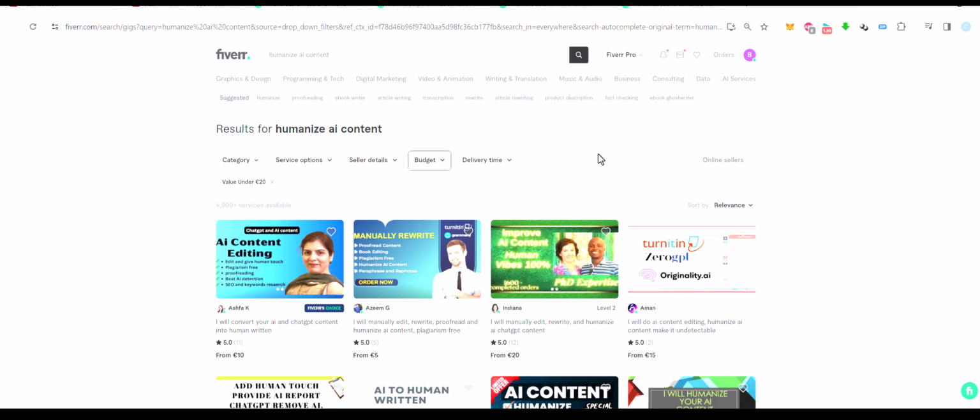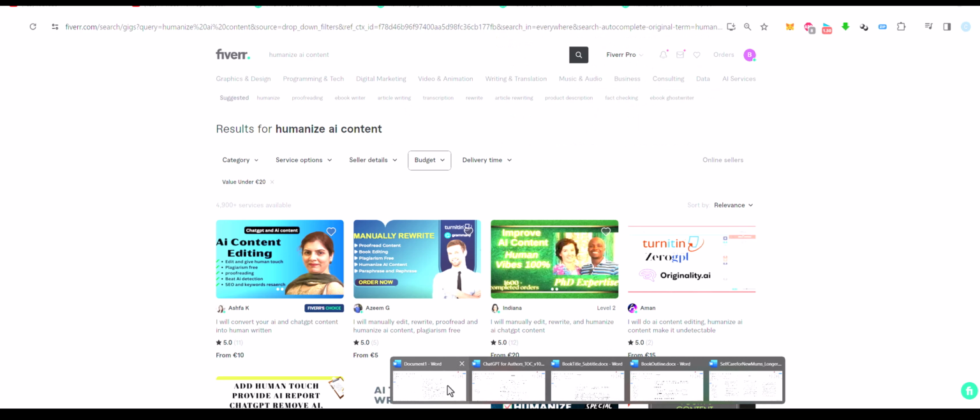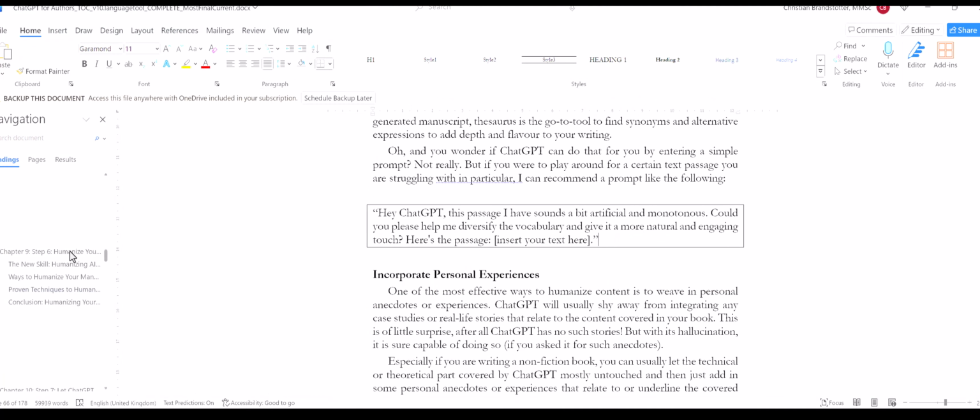You can also ask them how they normally do the work, how they're going to go about humanizing. You can ask them what aspects they will pay the most attention to and get a better feeling if they really know what they're doing. Because, of course, you don't want someone who just puts this into ChatGPT themselves and then gives it back to you. You want someone who's really manually working over and improving the manuscript to make it sound human. Okay, I would say that's all about humanizing content.